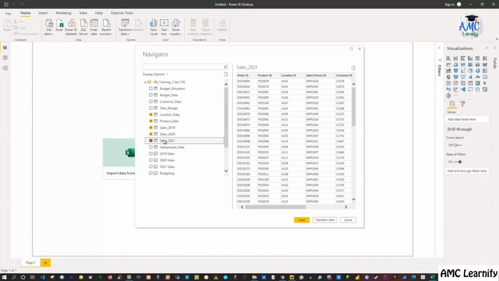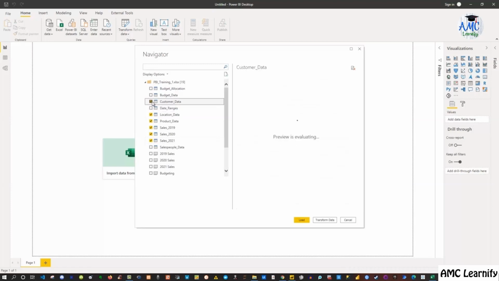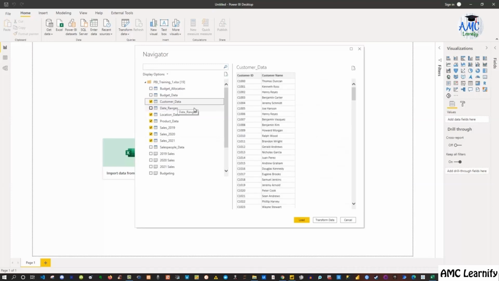Of course, you can also take each table individually, because what I also want is my customer data, which is this one, and that's actually it. We now have our three tables, namely our facts table, also known as the sales table, the product data, location data, and the customer data are also present. So that's okay. We don't currently require the other ones.